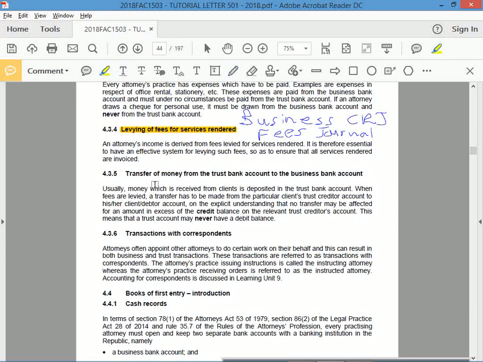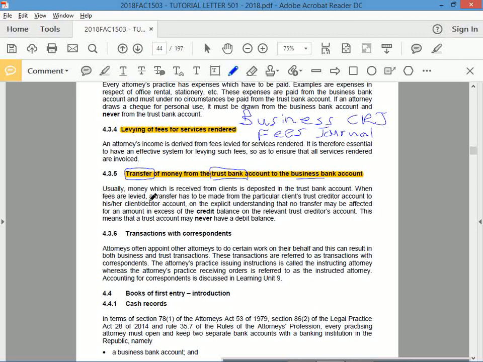Okay, transfer of money from the trust bank account to the business bank account. Okay, well, it's transferring money from the trust bank account to the business's bank account. So who's paying who? Client is basically paying, or not paying, but transferring money to the business, yeah. Well, it would depend what it was for. Yeah, it can get a little bit tricky. Okay, so we'll see examples and then it'll probably make more sense, but right now there's not enough information.